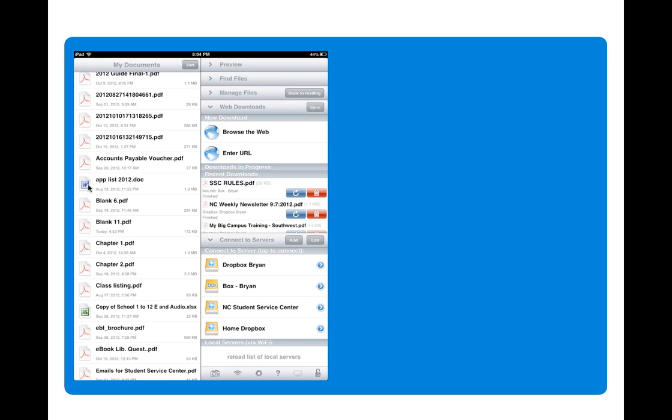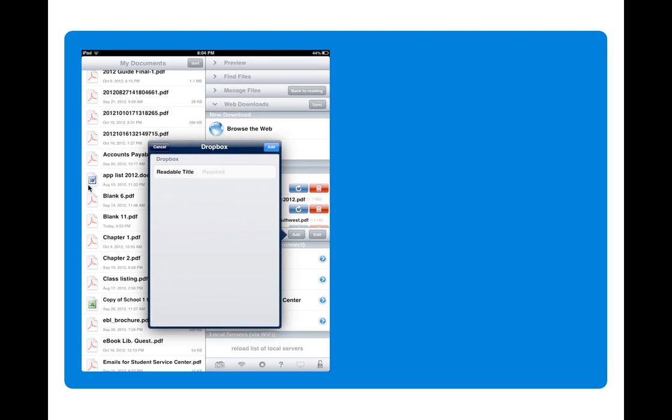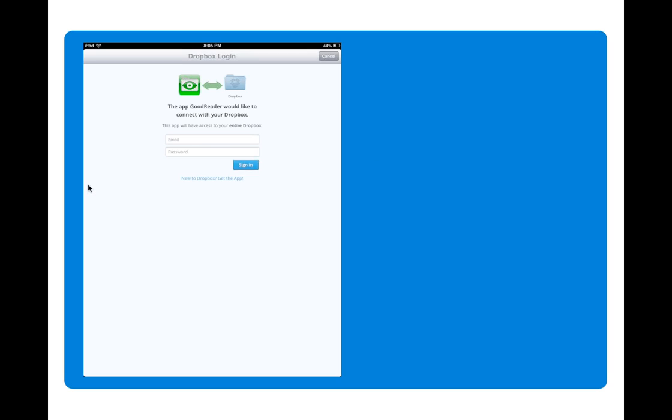You see all the lists there. After you name it, you're going to have to connect to it. So what you'll want to do is click on the name of it. So if I was going to connect to the Student Service Center one, you want to click on the name of the Student Service Center, not the arrow beside it. When you click on the name of it, it's going to open up and ask you this.